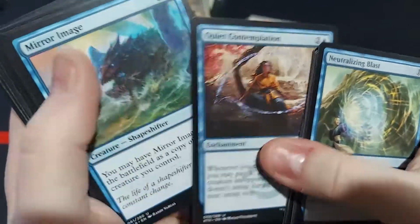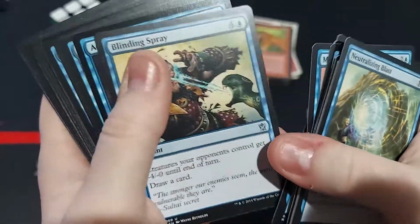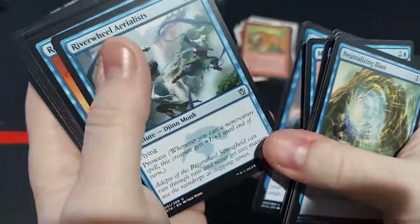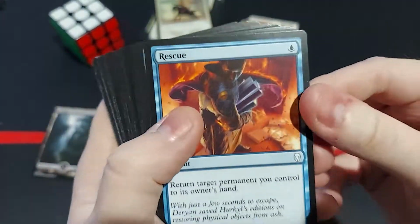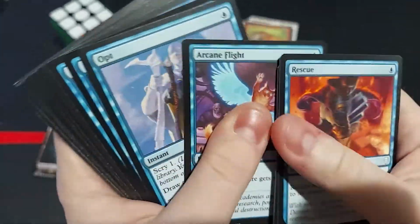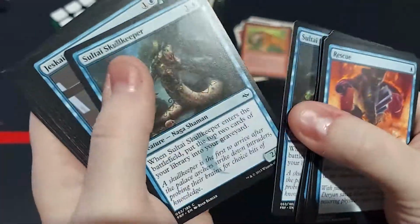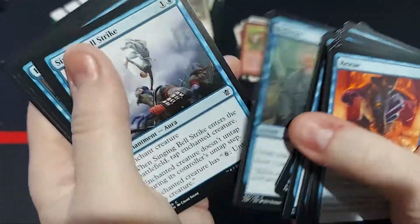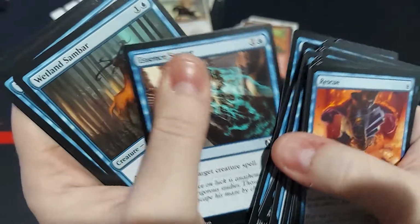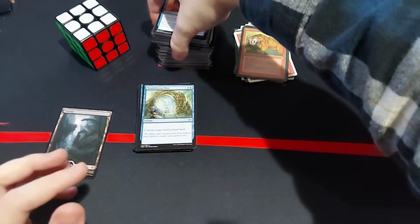It's good to see some uncommons, though. Nice little change of pace there from the pretty big common box we've had previously. So pretty excited about that. We'll see if there are any rares in here. Obviously, like I said, we found some rares in some of the other boxes. But the lister, the seller of this bulk box, had said that most of them were in this middle set. So we'll go ahead and see if that's true, if there's actually good money here in this box.